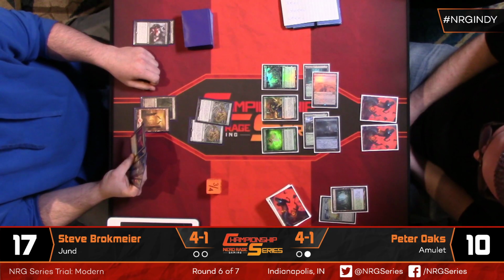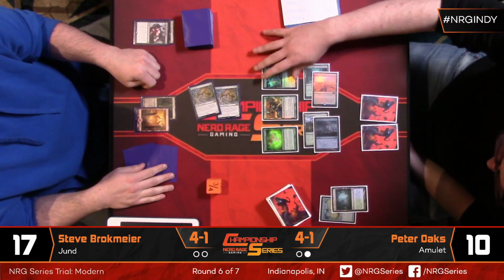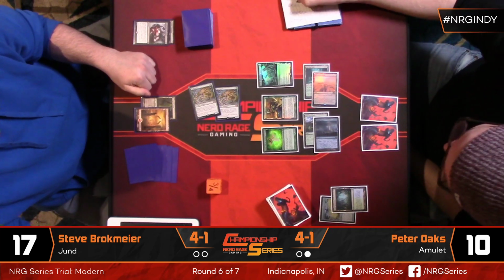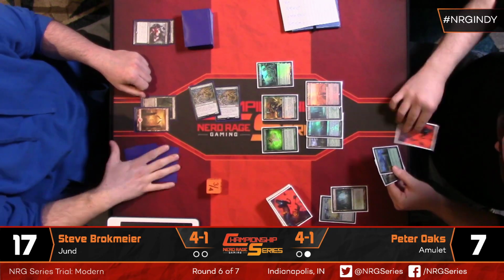And Jund is not a deck with really card filtering or selection, so sometimes you just kind of miss a few times. All right, well, here we come for probably 3 damage to the face after 1 Tarmogoyf gets blocked, and that is the end of the turn. Well, this is kind of a stumble from both sides.